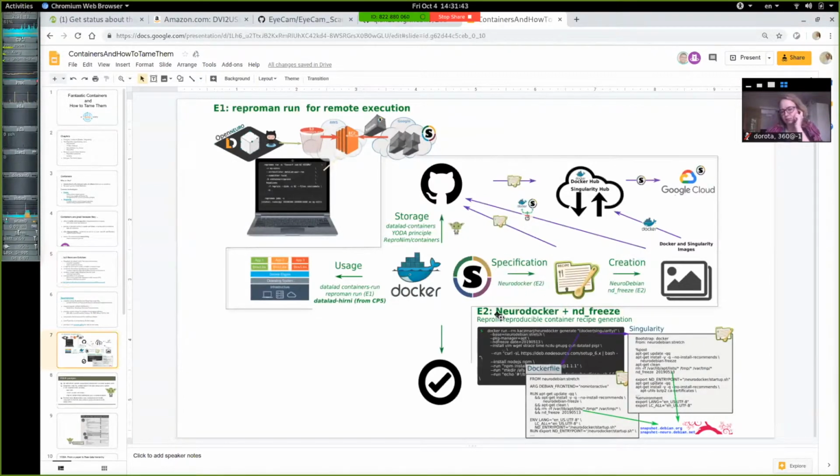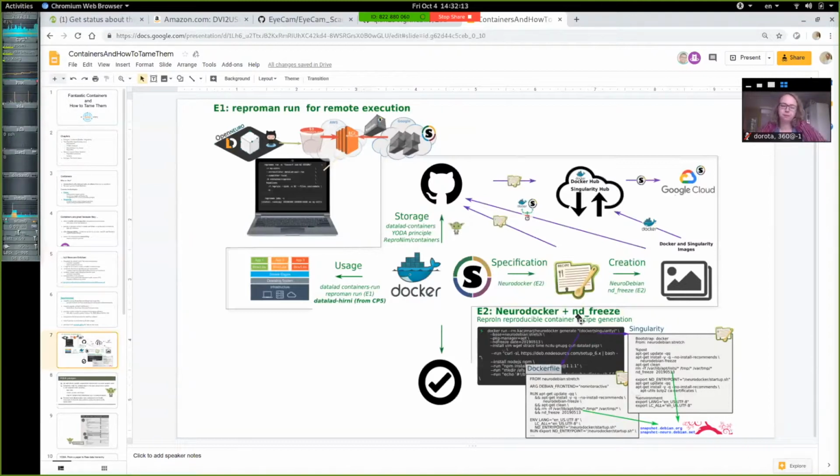Let's say there is the ND-Freeze tool. As Dorota mentioned, containers are not necessarily reproducible themselves, right? So you run the script today, and tomorrow, maybe within the same day, you'll end up with different container content because maybe the underlying operating system, like Debian, acquired new versions of the packages, and it will install newer versions while leaving you with a different container from what you had before.